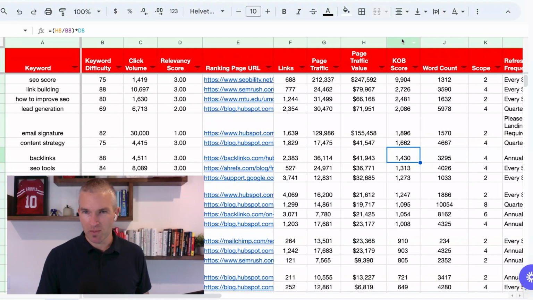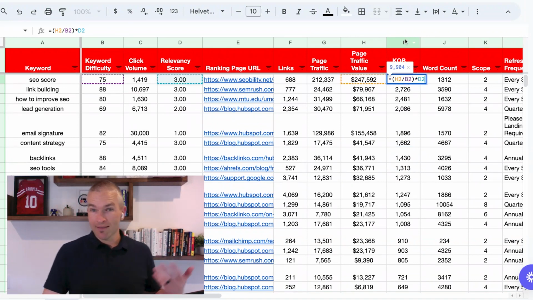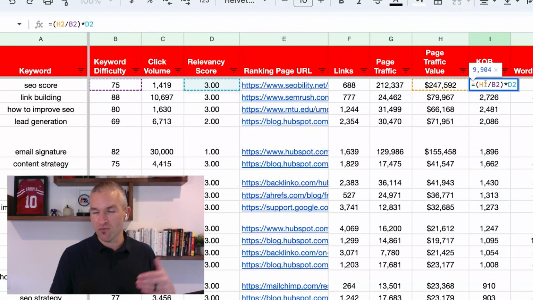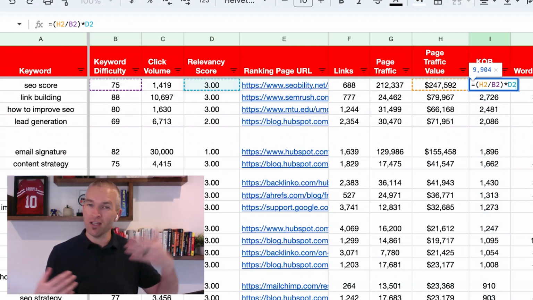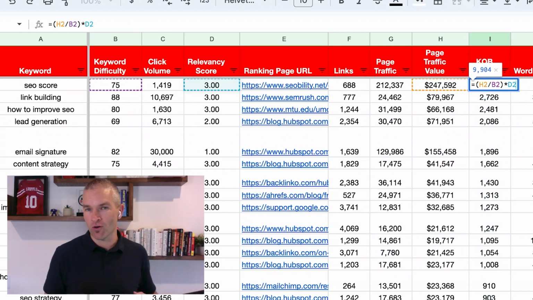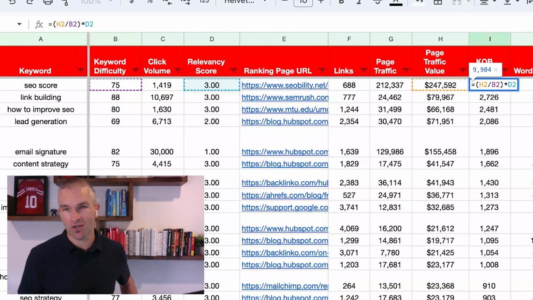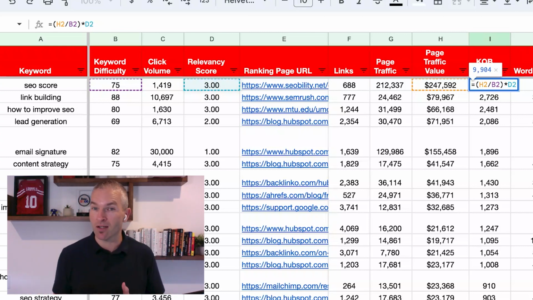So the big meat, KOB, essentially keyword opposition to benefit analysis as we described. We essentially look at the traffic value divided by the difficulty, so we're adjusting for just how much this is worth. We lean into traffic value because traffic can be misguided for ability to convert. For example, we have an asset on our site, most popular keywords, that does no conversions for us. It's our most trafficked page. So Ahrefs traffic value, which looks at what people are bidding on that same traffic, is a helpful guide to understand whether this can be monetized.